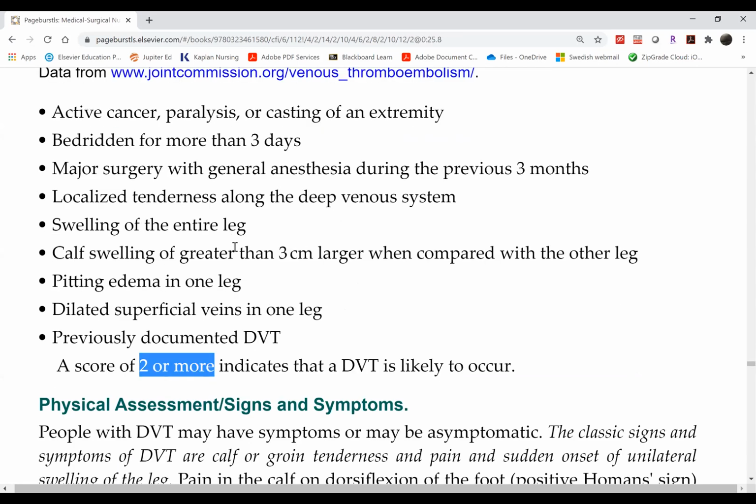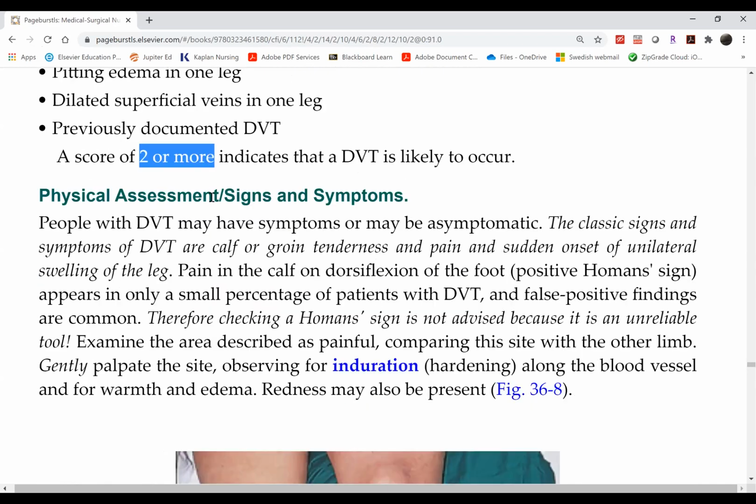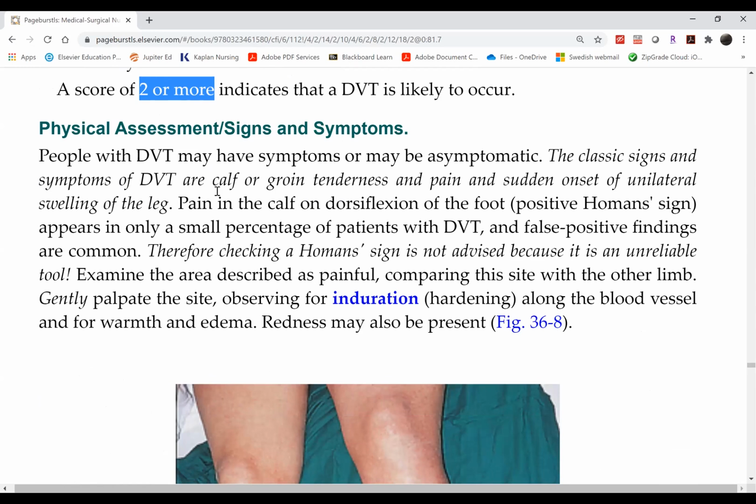But think of a hospitalized patient, for instance. So remember, smoking is already 1 point. So once the patient has a secondary diagnosis, for instance, let's say they were admitted for appendicitis, that's one of the factors also. So you have a diagnosis that impairs your mobility. So there you go. That's 2 points already. And therefore, for every patient who scores 2 or more, you have to institute your interventions.